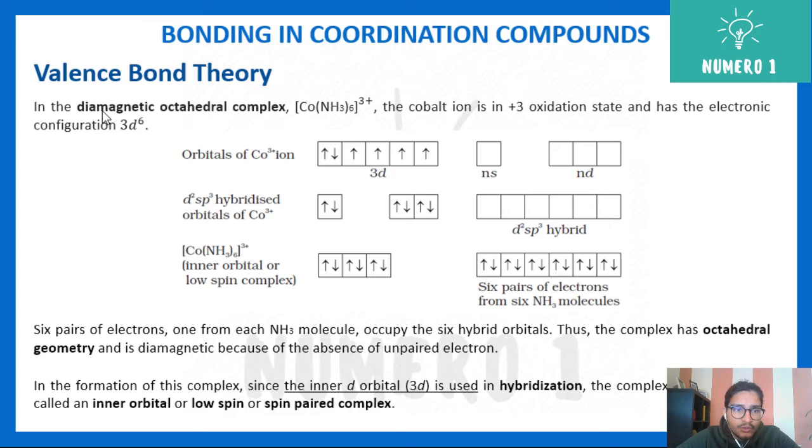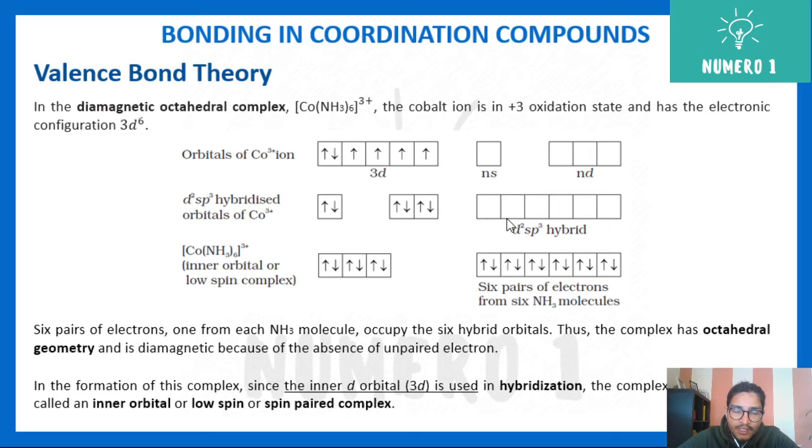Now, since we know that this is diamagnetic, what will happen? The hybrid orbitals will be made up of the 3d orbitals, 4s and 4p. Yeah, this is also a mistake; it should be np, so ns and np. Ultimately, these two electrons which are present here will actually go back and pair on this side. So these are the 3d orbitals which are paired, and the remaining 2 d orbitals which become empty will be used up in hybridization.